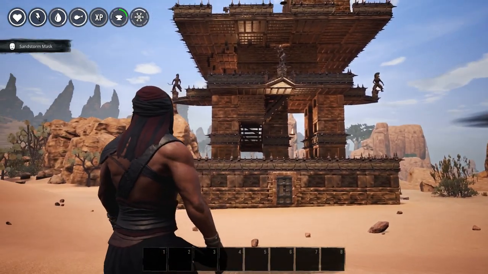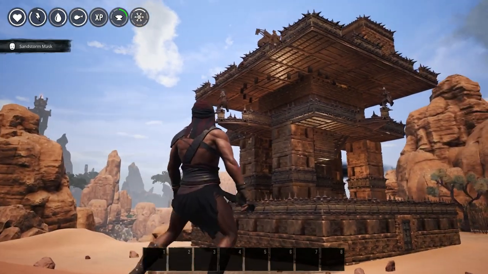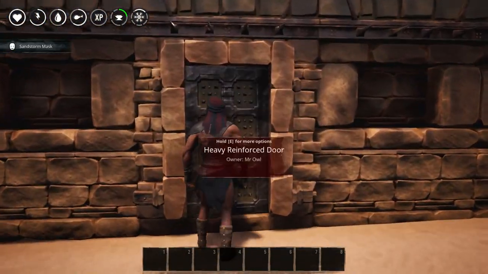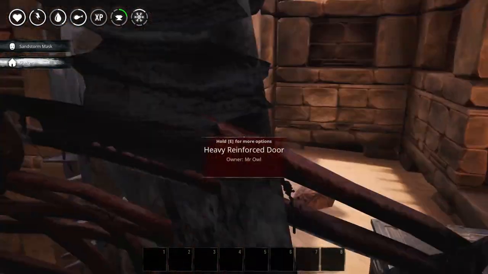Our siege tower is complete, guys. It's a bit wonky, but we'll get the job done. Let me now give you a tour of the insides. So we'll have an airlock. Always keep one of the doors closed before you open the next one.